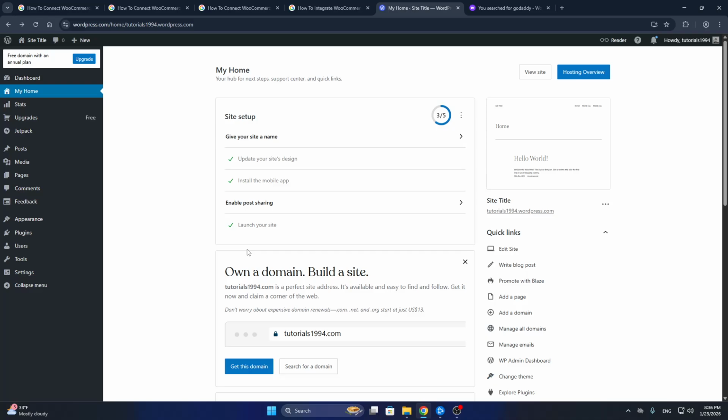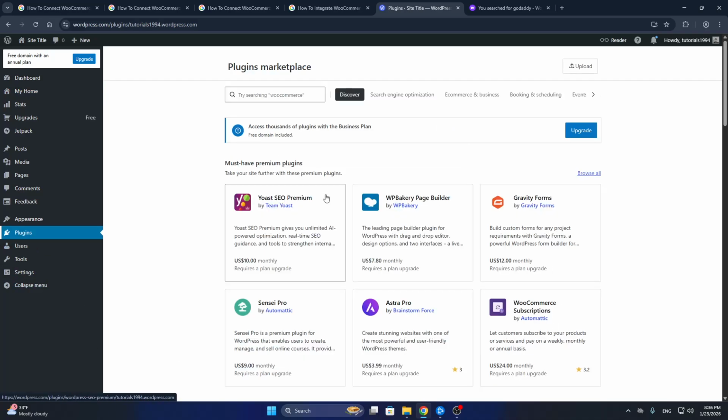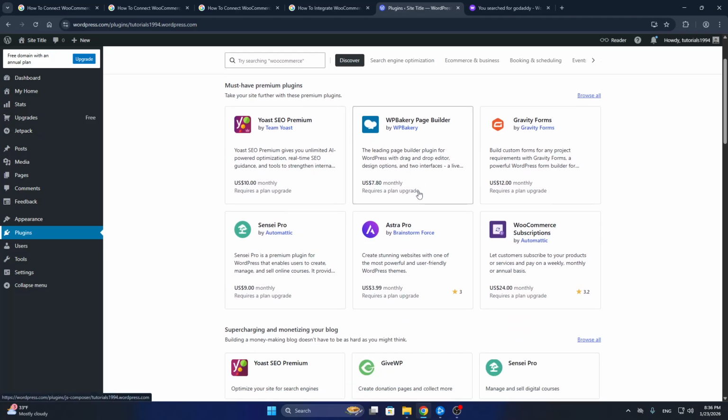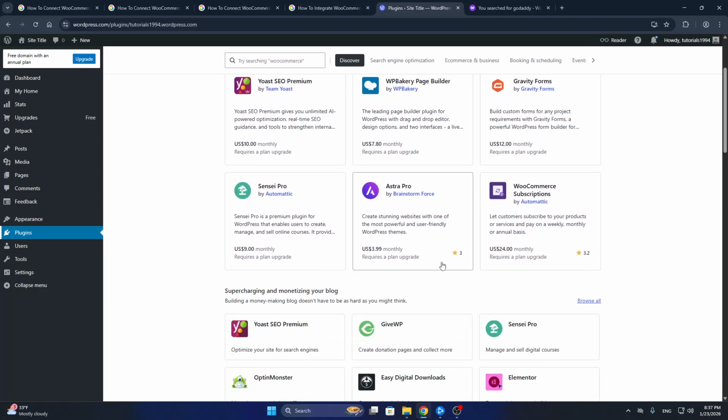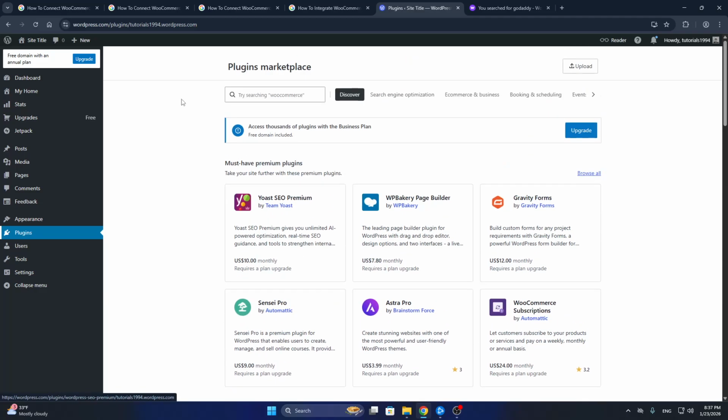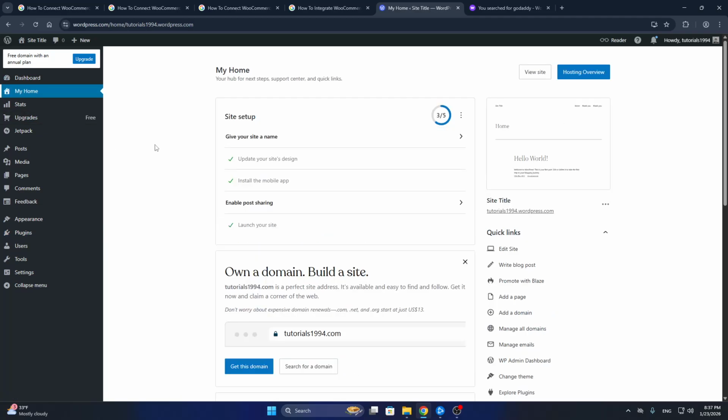So the first thing we want to do is open up the official WooCommerce platform that we are using. If you're using WordPress just like me, go to wordpress.com and this is going to open up this homepage. From here we can get started setting up our WooCommerce store if you have not already. So if you do not already have it set up, go into the plugin section right here at the left side of the screen, and from here you can find the plugins you need to use for setting up WooCommerce. You have your WooCommerce subscriptions and all the rest of it that you can find right here. So once you've set up your store, now we can integrate it with ShipStation.